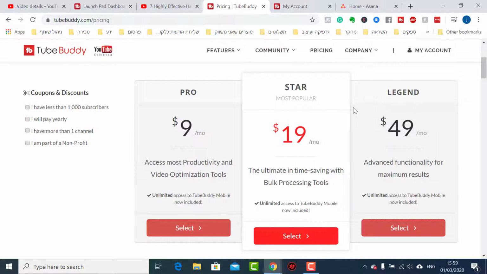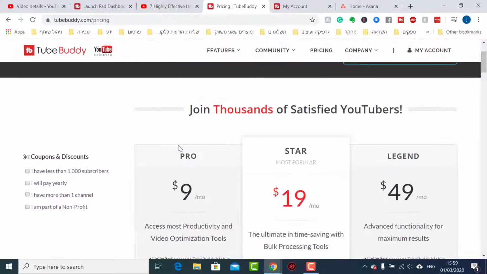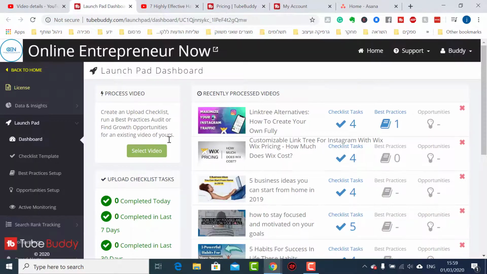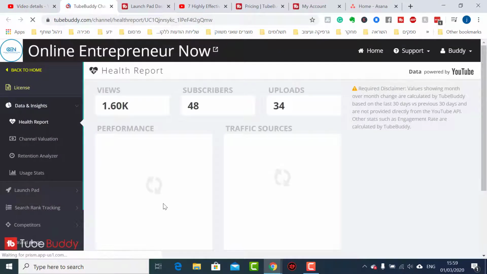And the Legend is really for the most advanced, and you get some additional features at the Legend, but you can start with the Pro and really enjoy most of TubeBuddy's features. Okay, and in here you've got different stuff that you can do. Different options. The health report, it can check on your channel as well.